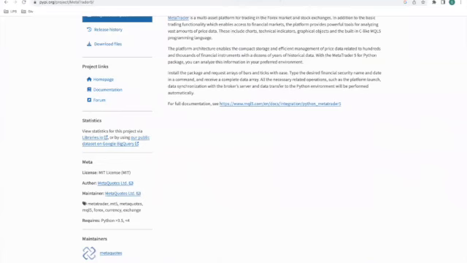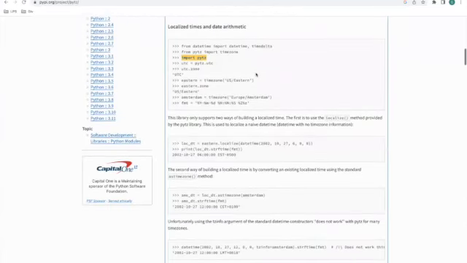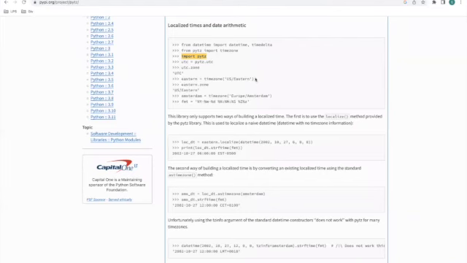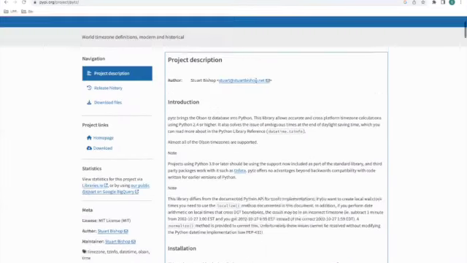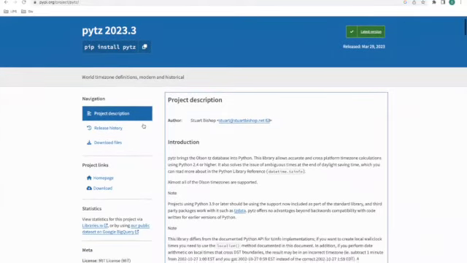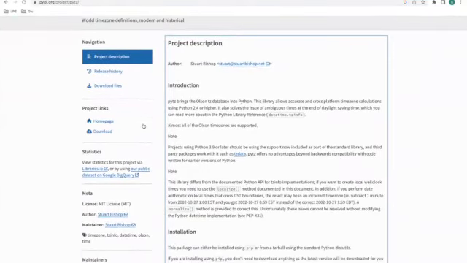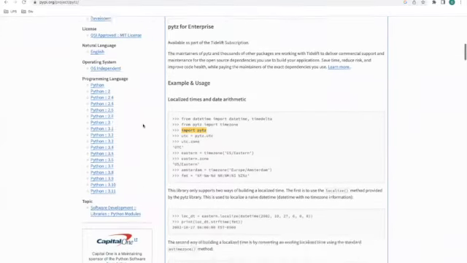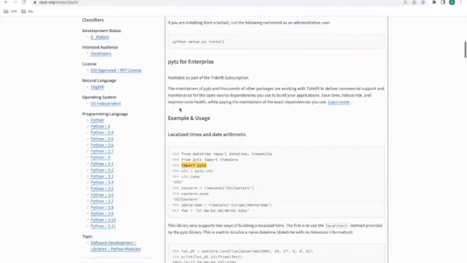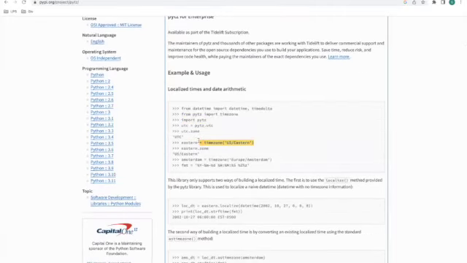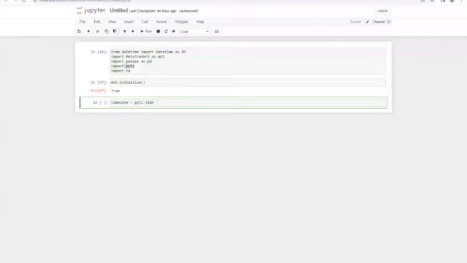If you go back here to the library, Google search all of these libraries so you can understand. You can see there it is. It has documentation for all of the time zones here. I'm going to link this in the Discord, so if you want to use your own time zone, you can. But in their example here, they already have my time zone, so I can just copy and paste this. So pytz.timezone, and I want US Eastern, which is my time zone.